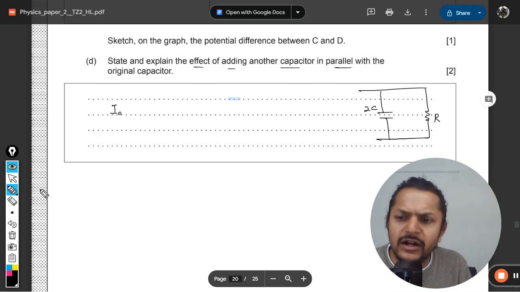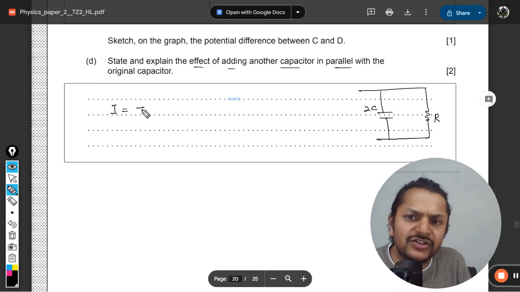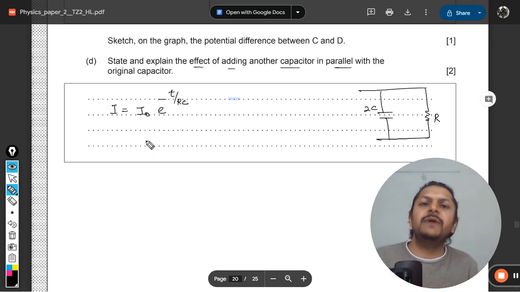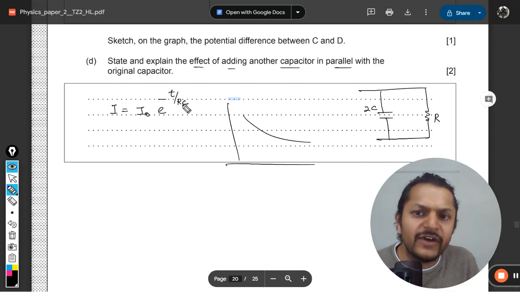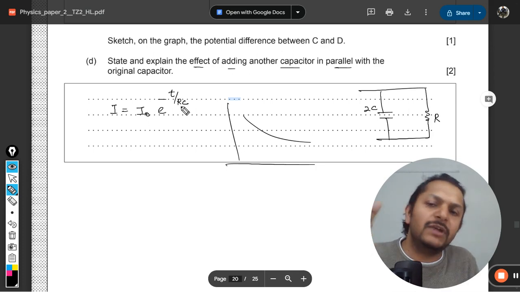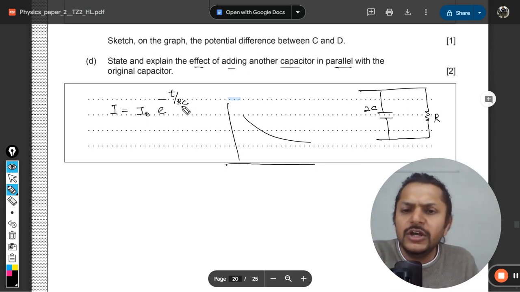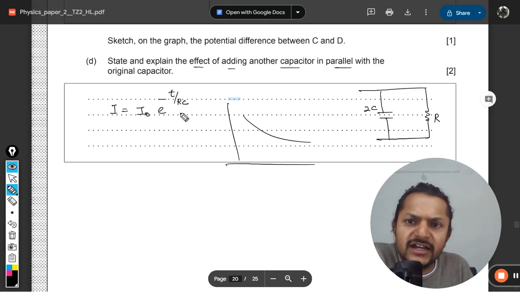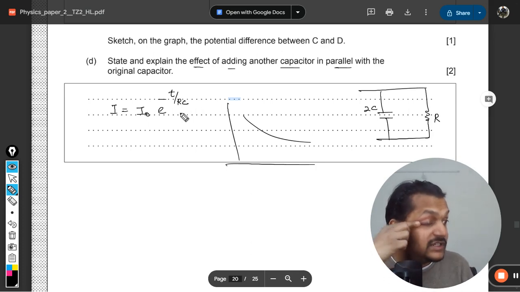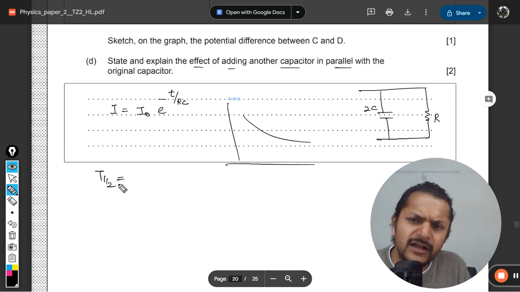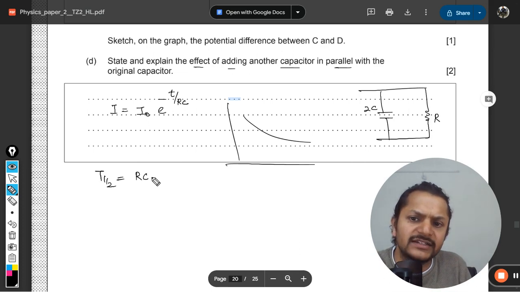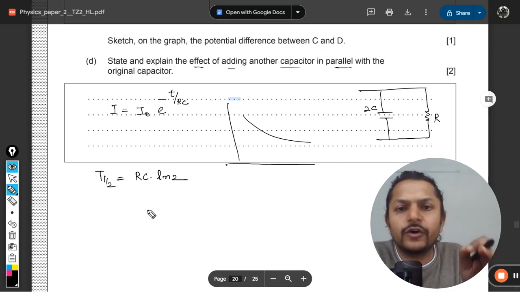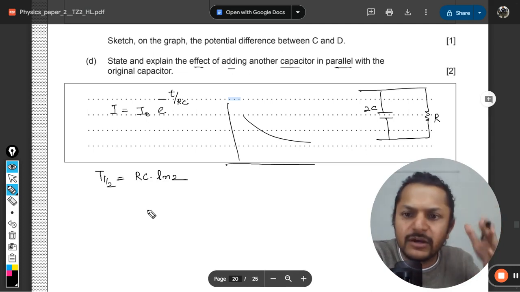Like if I talk about the current, this is the variation in the discharging of the capacitor, e to the power negative t by RC, and the graph was exponential like this. So what will happen if I'm going to increase this, like RC is multiplied by 2? Let us see. If this is 2, what is the T half for this thing? Just a moment, lambda t is 0.63, ln2 divided by this. So that will be RC into ln2. This is the formula for the half-life in the case of discharging of the capacitor.